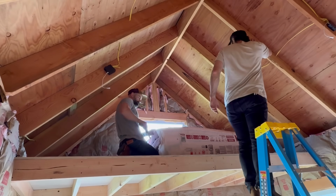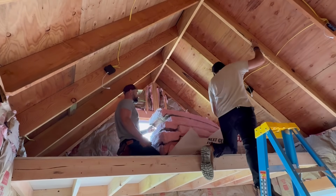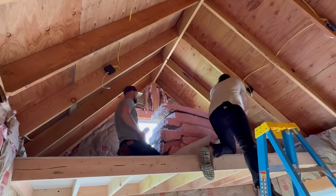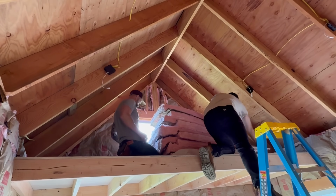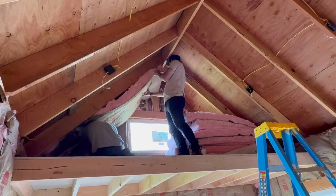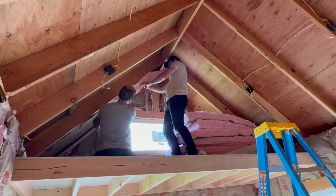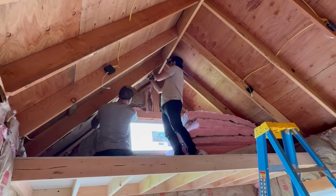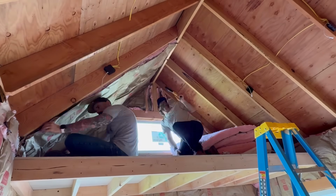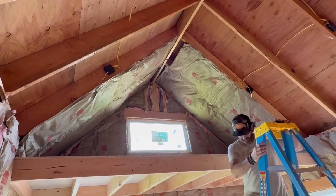With the loft completely built, it was time to insulate the ceiling. Now you'll also see in this shot that I had run electrical in the ceiling for can lighting. So that's up there, in case later you're like, where the heck do those can lights come from? Well, I did that earlier. I just didn't show it because, again, I'm not an electrician, so I'm not going to do a how-to video on how to wire a treehouse. I could probably get in a lot of trouble for that.